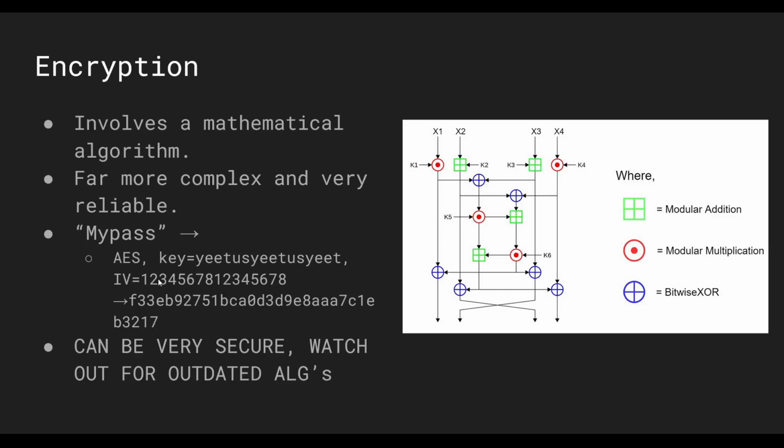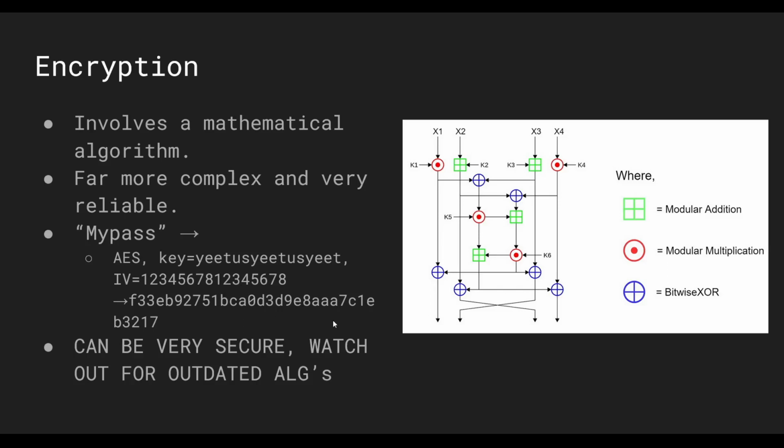So what an encrypted version of MyPass would look like with AES is, using the key yeetus yeetus yeet and the IV 123456789 123456789, this is what it would come out looking like. MyPass would look like that. Now, there's a lot of underlying things going on within this encryption scheme, like cipher block chaining and that type of stuff, which is different than blockchain, but there's a reason why they use similar words. And there's some padding going on, because obviously MyPass does not come out to this many characters, right? So there's some padding going on to make it very hard to figure out what the original text was. And if you use the key and the IV, it spits out this many letters.